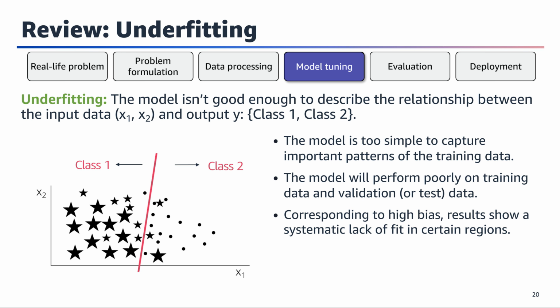Adjusting model hyperparameters could help to address underfitting. You might also need to return to the data processing or feature engineering steps in the lifecycle. Sometimes, switching to another ML algorithm altogether is a better solution.